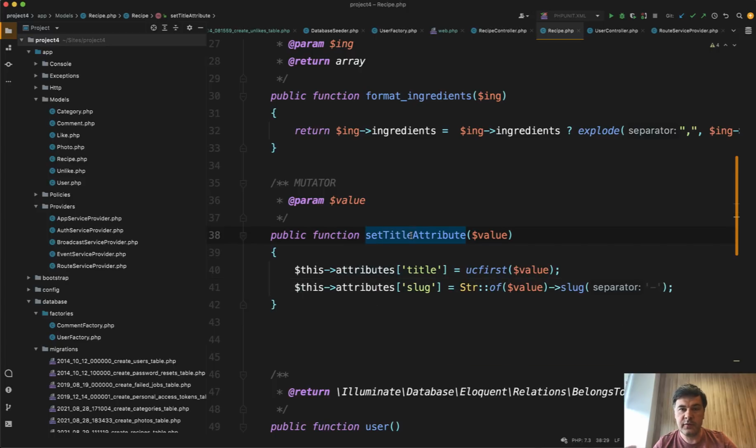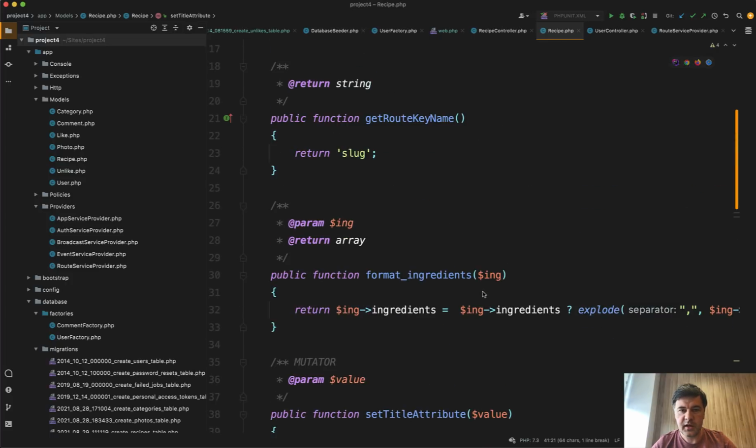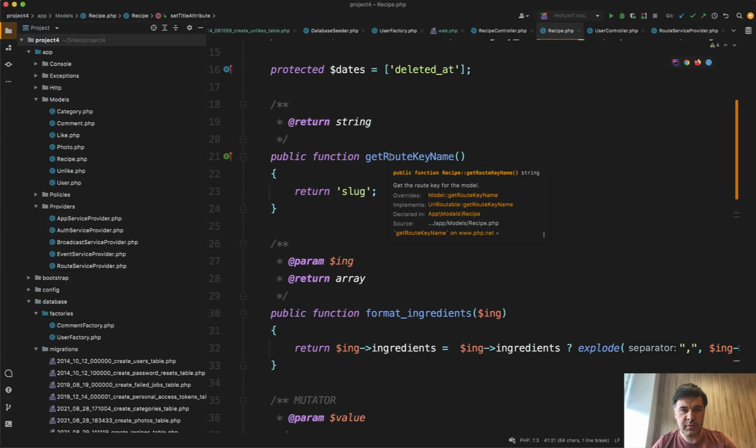And I have a separate video, pretty recent, on how to set the default value for some invisible field like slug or user ID in that video case, and I will link that video in the description below. But in this case, it works. The slug is set automatically here and then is serving as route model binding key.